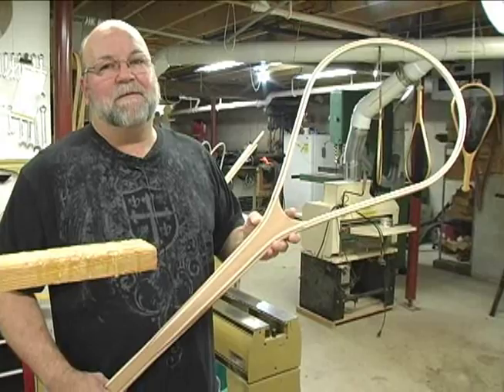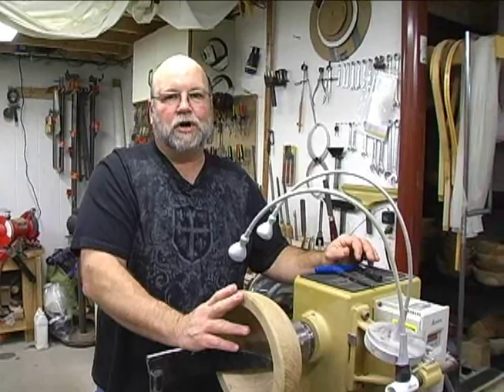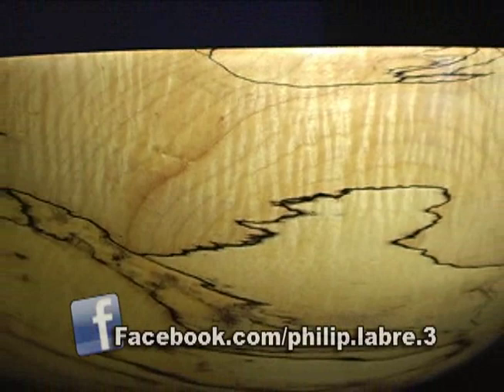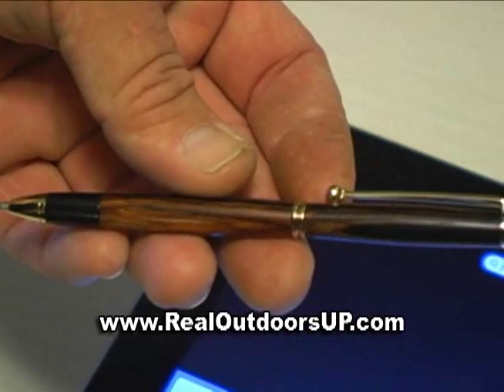Phil also creates a variety of woodturning works of art. If you're interested in woodturning, get together with a woodturning club — there's a local one in Ishpeming called Superior Land Woodturners; they will gladly teach you how to get into woodturning. It's a really fun, gratifying hobby. To find more of Phil's work, please pay him a visit on Facebook. A quick note for deer hunters: do your part to help manage our deer herd by filling out the DNR's online questionnaire. The information gathered is used to evaluate hunter success and total deer harvest. You can find the link to this survey on the helpful links page of our website at realoutdoorsup.com.